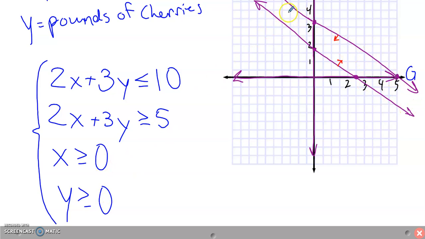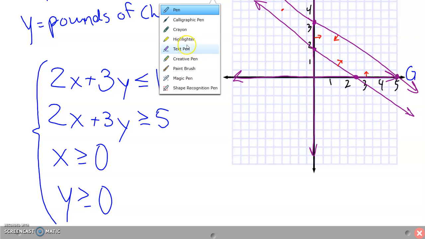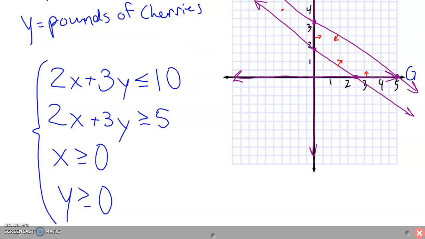But because of these additional constraints, like this is not a reasonable number. That would mean I'd need to do like -2 pounds of grapes, and then I could buy 4 pounds of cherries, but that's really not how it works. So I need to test what side of these 2 lines I'm on as well. Greater than 0 means to the right, which would be this way, and then greater than 0 for this line would be above this line. And then you can see all my arrows here are pointing to this region right here. So I'm going to go ahead and shade that region right there.